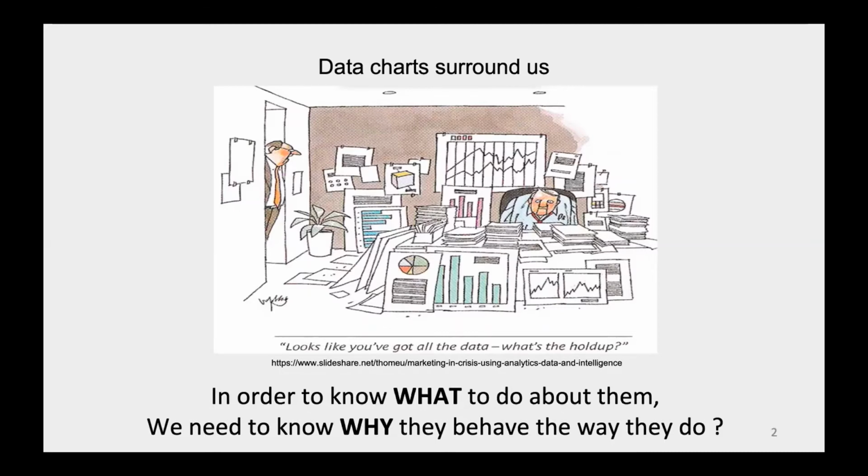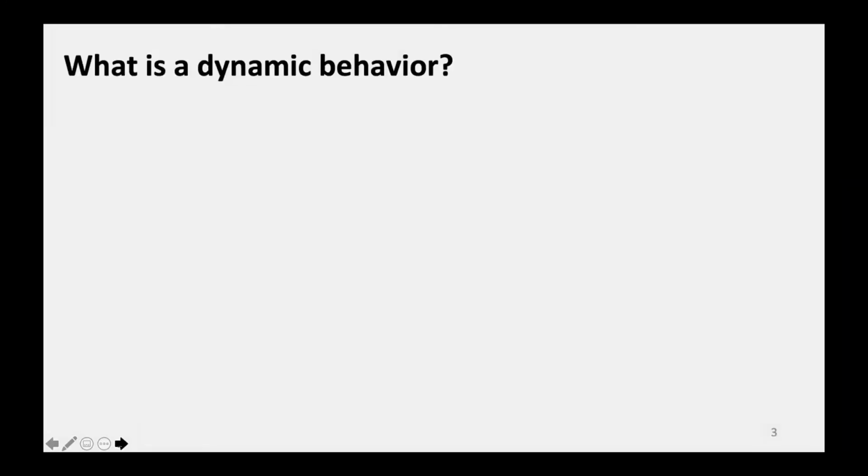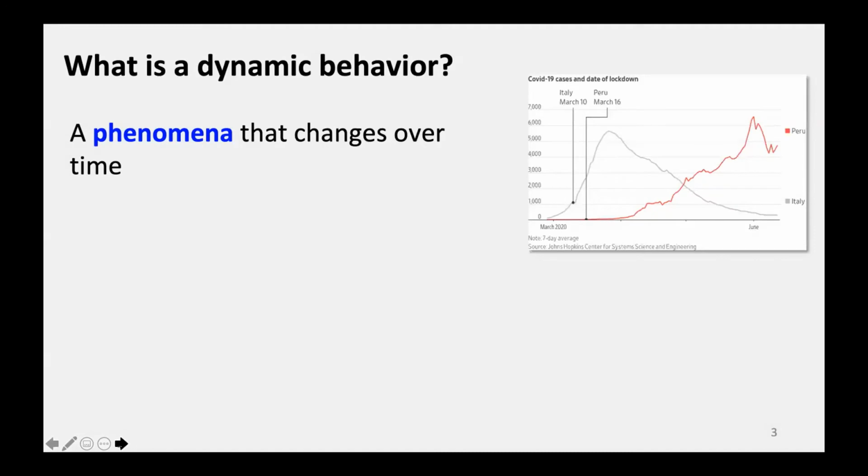Exactly. So going further into dynamic behavior, a dynamic behavior is a phenomenon that changes over time. So whenever we hear the word dynamic, there's something about change, and it changes over time. I'm bringing some of the things that you're probably seeing every day, such as charts where, for example, you see time on the x-axis, March, June, and on the y-axis, which I'm pointing to, are the COVID cases that we all have seen all over these days.